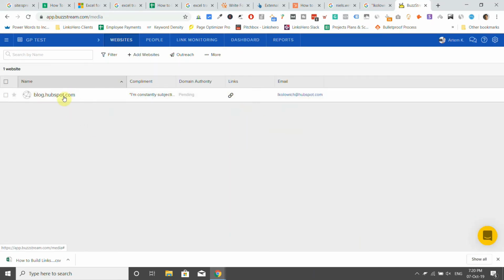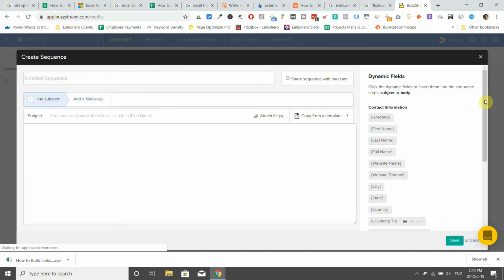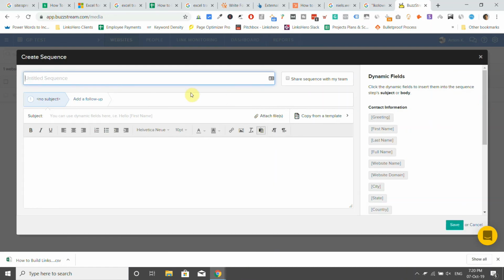So now I've got this website, and all I want to do now is go to Outreach and manage Outreach. And I'm actually going to go into, no, I need a sequence. So I need to create a sequence, and I'm going to call it GP test.